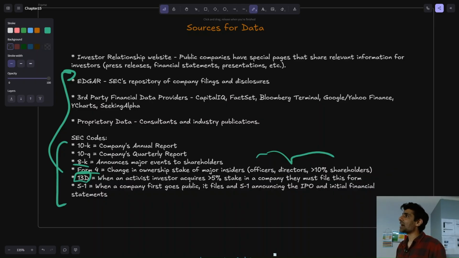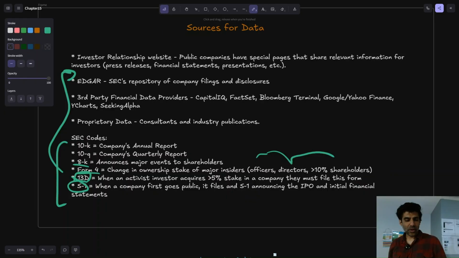So if you're a savvy investor, you could search Edgar for 13Ds and see what private equity buyers or private investors now have a large stake in a company. And if you know anything about them and you're like, oh, these guys are good, they do good restructuring of businesses, you could pile on. You just buy into that company too, and you wait for them to do the hard work of turning the business around. Okay.